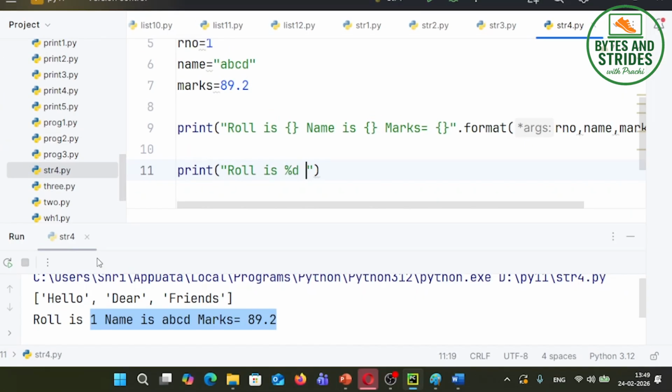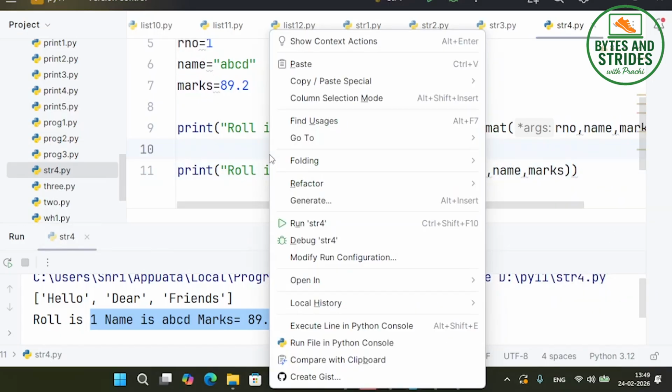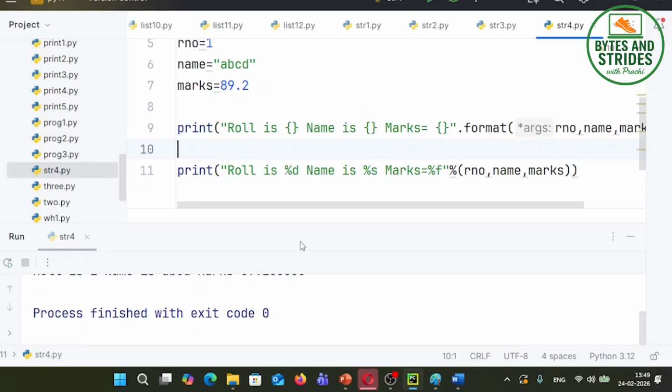Here I want roll number, here a string, here a float. Now no format function, but then we have this %, and when there are multiple values you enclose them inside a tuple: roll number, name, marks. Output will just be the same.